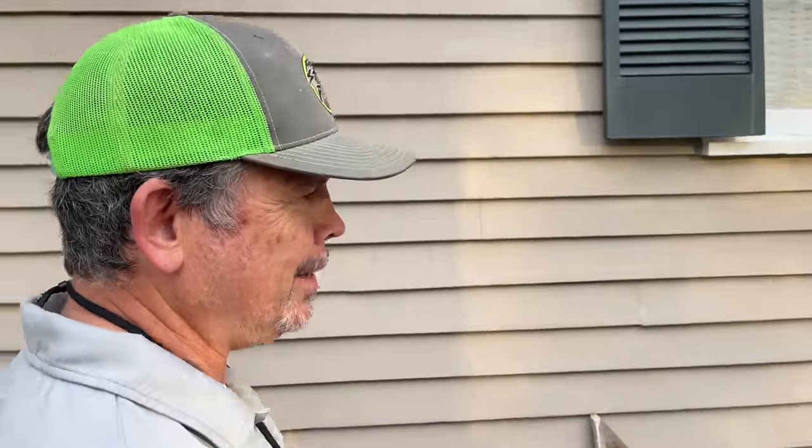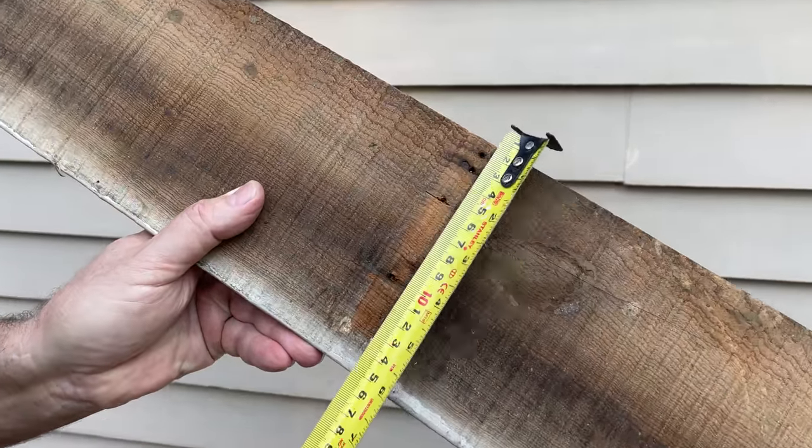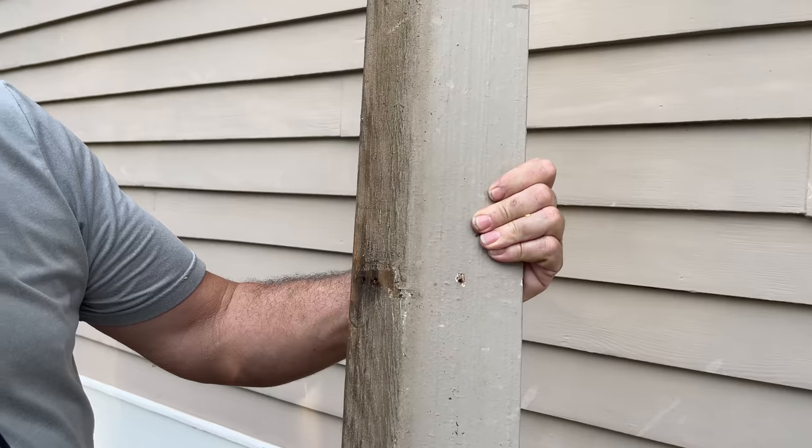So we need to know the dimension of that little spacer block, but like stud pack fashion, when we cleaned up, they are all gone. But we have evidence on our old boards. You can see right there, there's the old block. About 5 inches long, 3/4 inch square is what I'm saying. So let's just use our board and cut it all up in a bunch of little pieces. Let's head to the table saw.